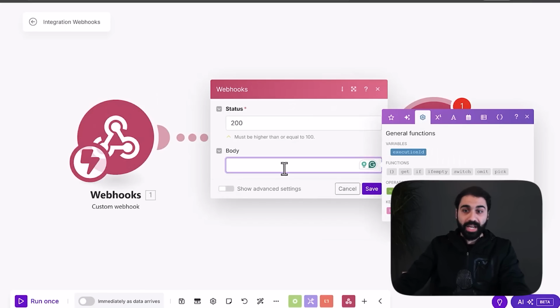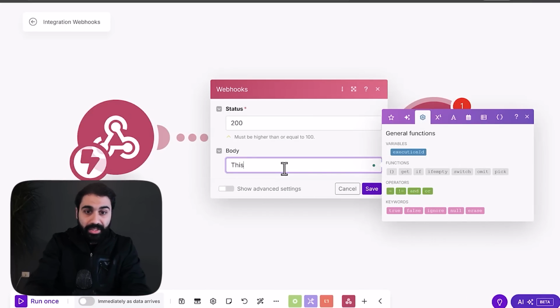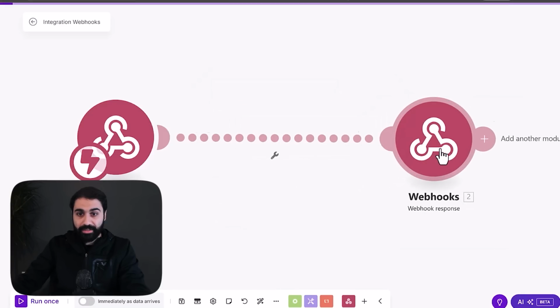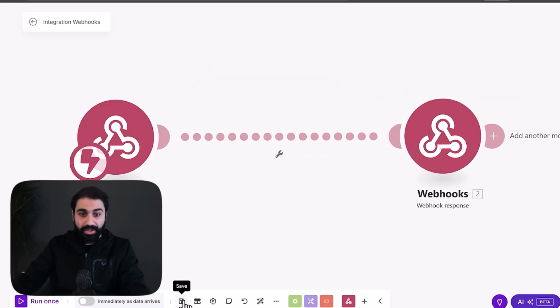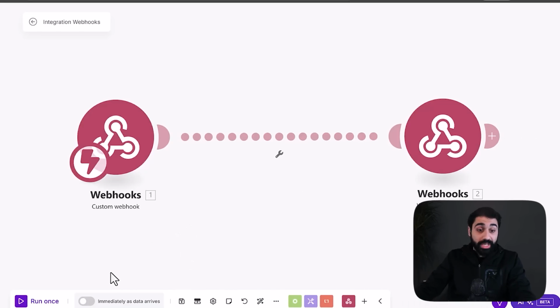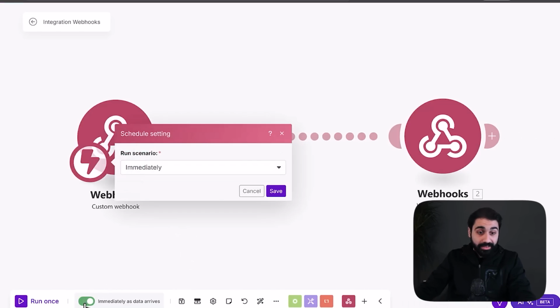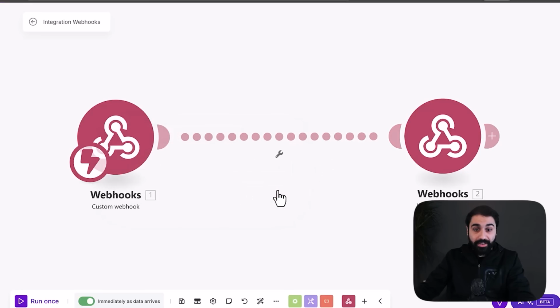In the body, I will return simply, this is a sample response. Click on save and let's save the scenario. And I will go here and enable immediate run, so this scenario will be enabled and listening always to new requests. So click on save, perfect, save again.